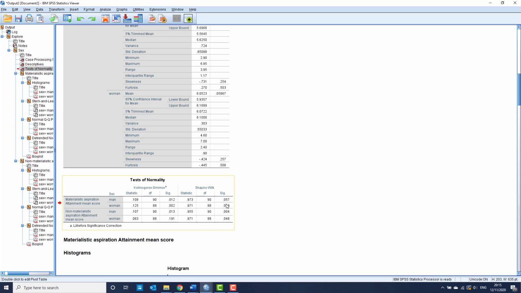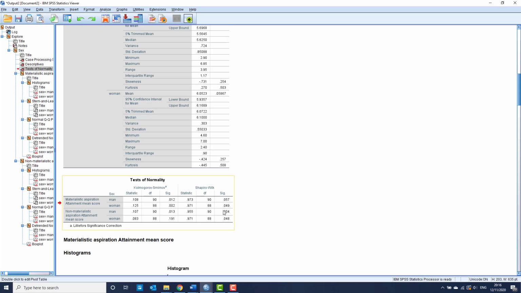This one's borderline, very much so. This one looks like it isn't normal, because that's a lot less than 0.05. And that one's borderline again. But because we have a larger sample size, approaching 100, this can make it very sensitive to detecting even slight deviations from normality.